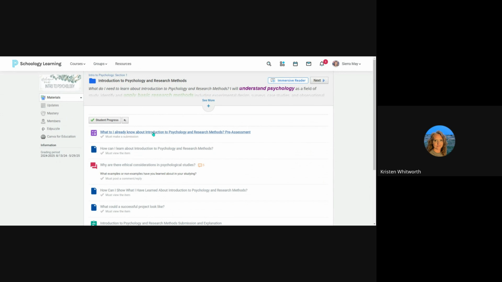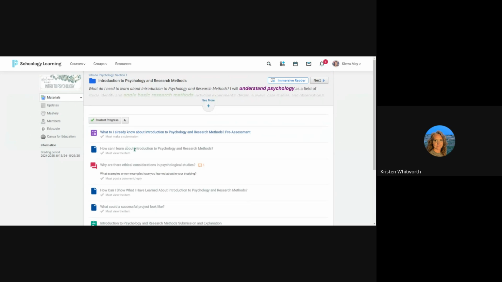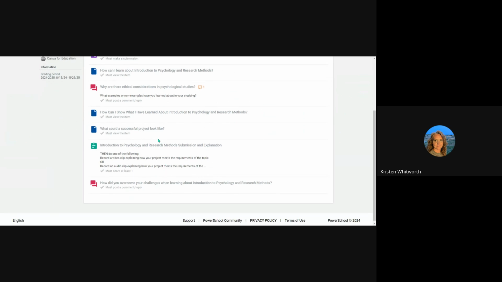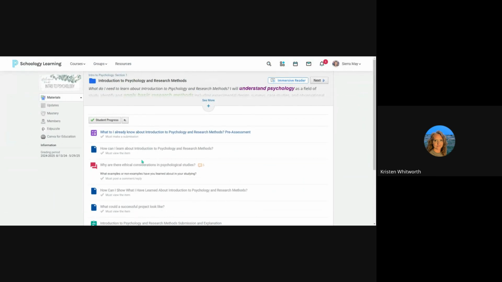So the very first thing I'm going to do is click on this pre-assessment or self-assessment, and I'm going to click Start Attempt, take the self-assessment or the pre-assessment, whichever it is, and then submit that. Once I do that, these other options, these next tasks, will become available. Just know that if there's other things in here that you want to do, you can't do them until you do the thing previous.